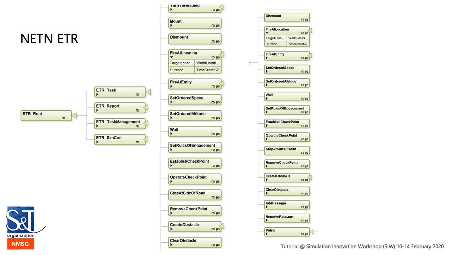It's being used in the Viking exercise in Sweden in 2018. It will be used in experimentation in the modeling and simulation as a service task group in NMSG. It will be used for future exercises. It's supported by some commercial tools as well, so there is some acceptance of this module by industry to implement support for it.